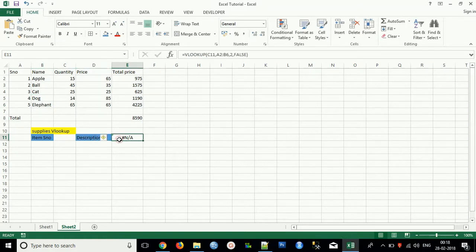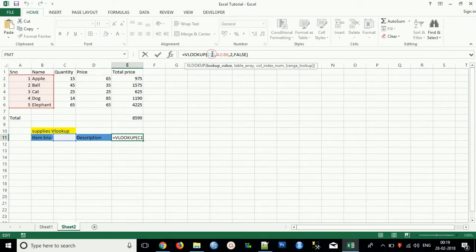I have already applied the VLOOKUP formula. You write equal to VLOOKUP, and C11 is the left-hand column variable, the lookup value. When I enter a particular product serial number, it will automatically fetch the description.